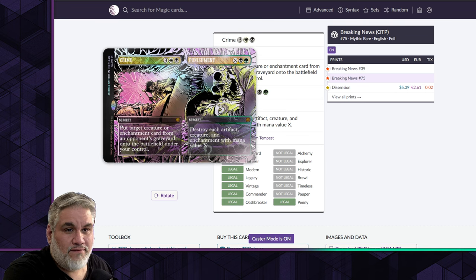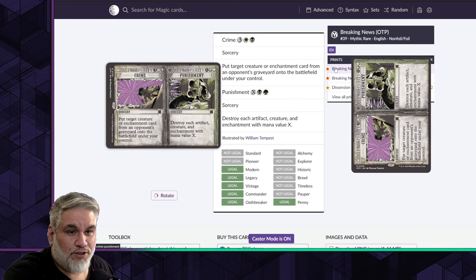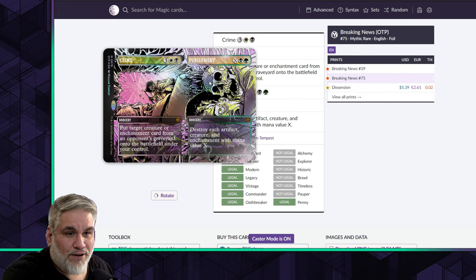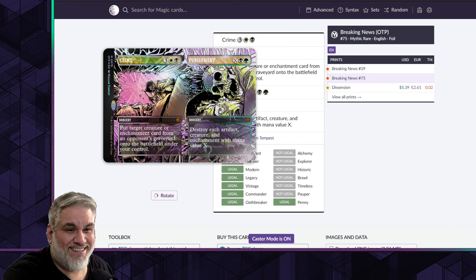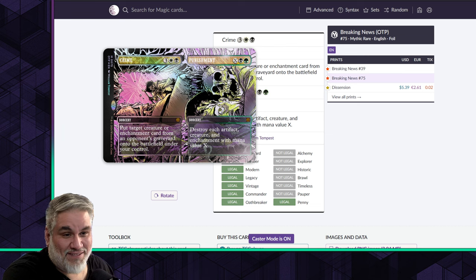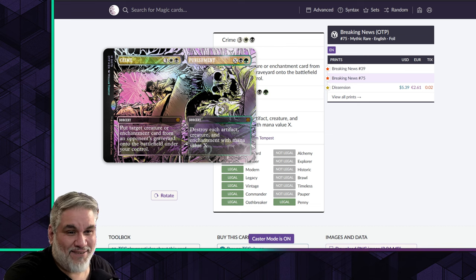There is Crime and Punishment as well. You get the two different versions here. See, again, you have those thick kind of double lines, those really thick lines. This one looks great as well. Crime, and he's looking over the gravesite, I guess, the hole in the ground, and then Punishment, the guy is resting with presumably the skeleton that's in the hole. I mean, that's fantastic. This is awesome.